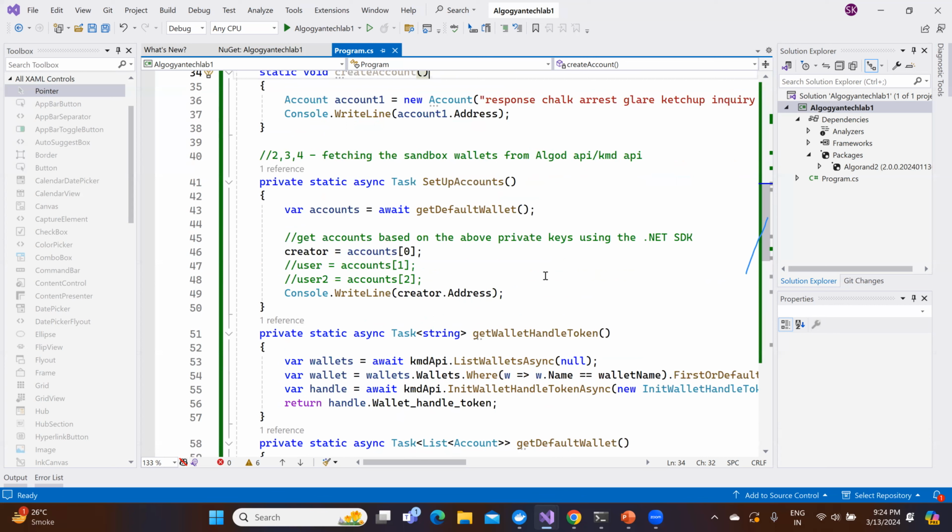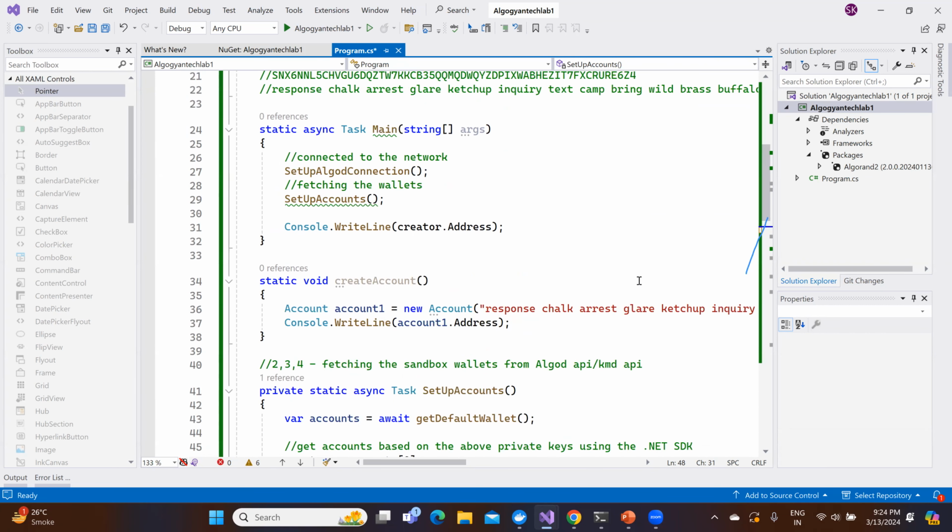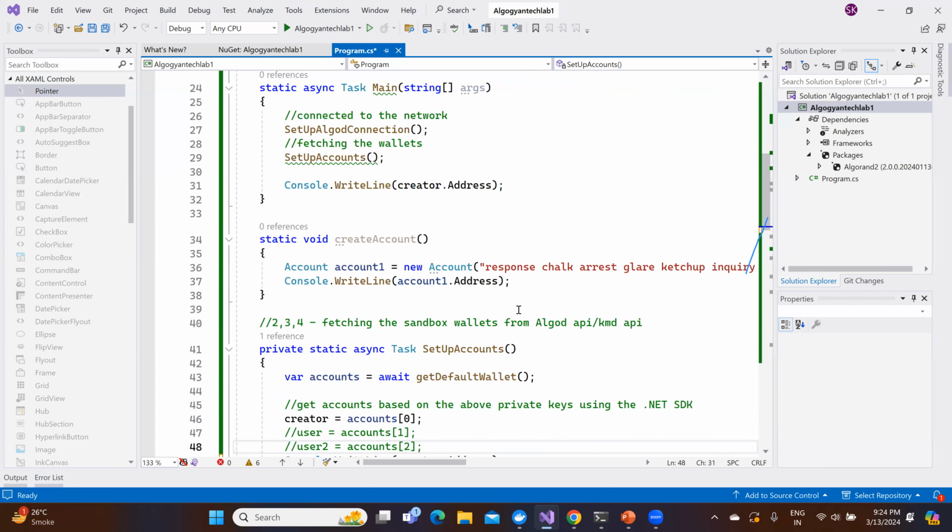That's why probably it is giving an error over here. No, we cannot write await over here. But this is a very basic thing I can print over here.